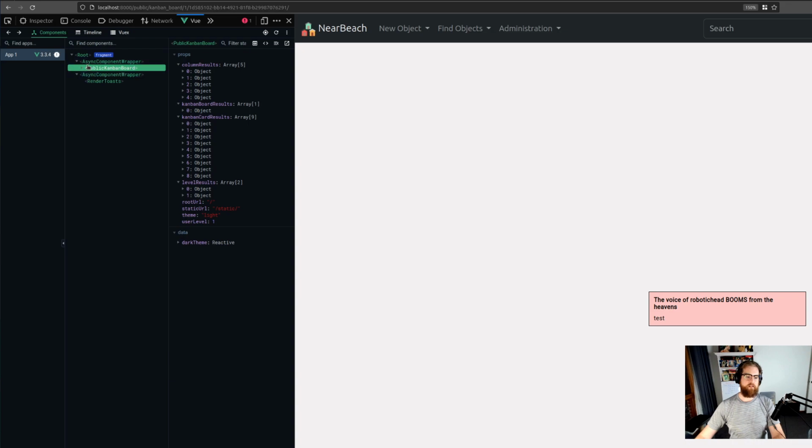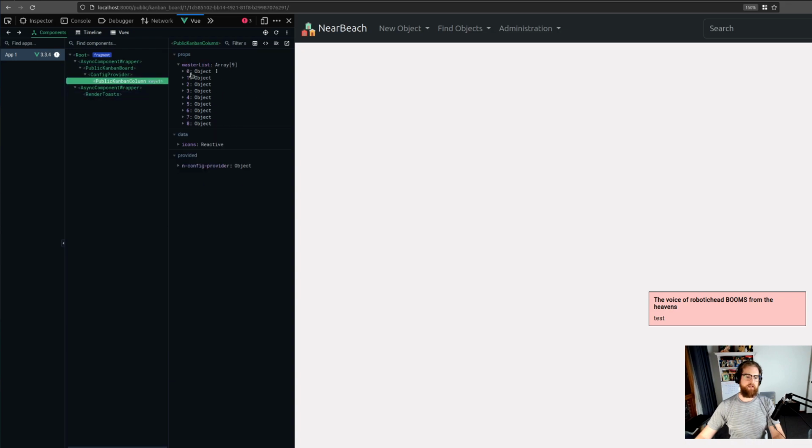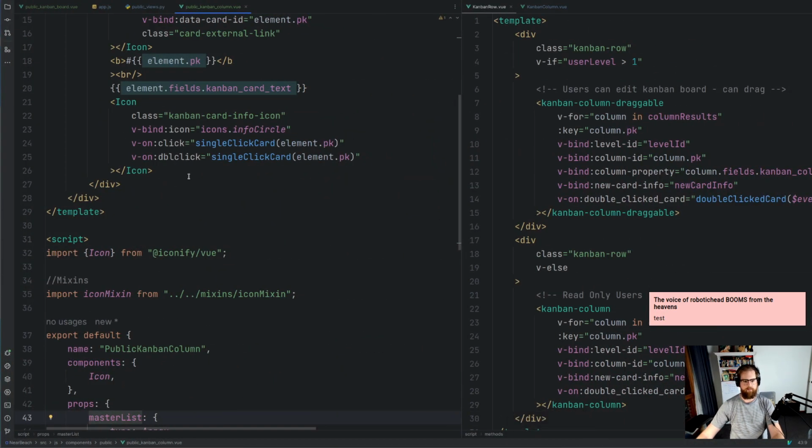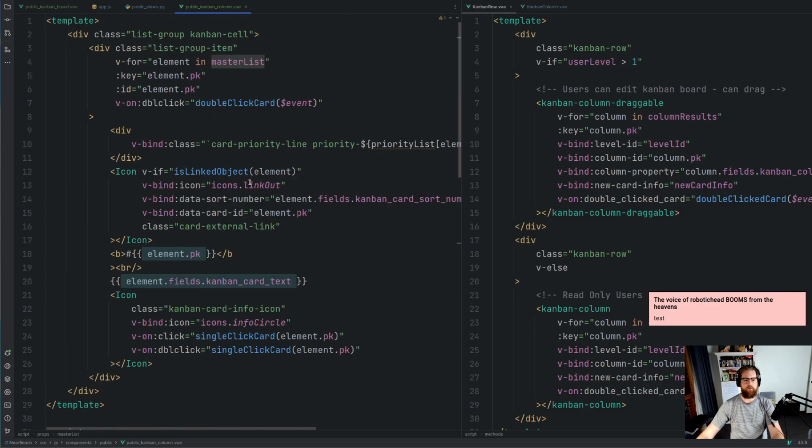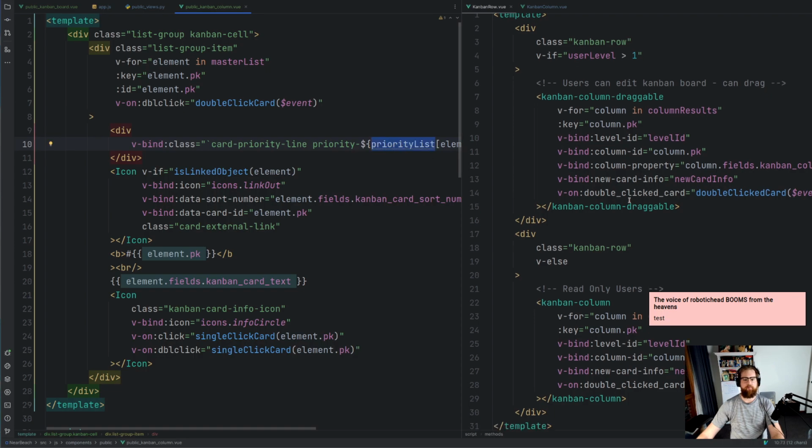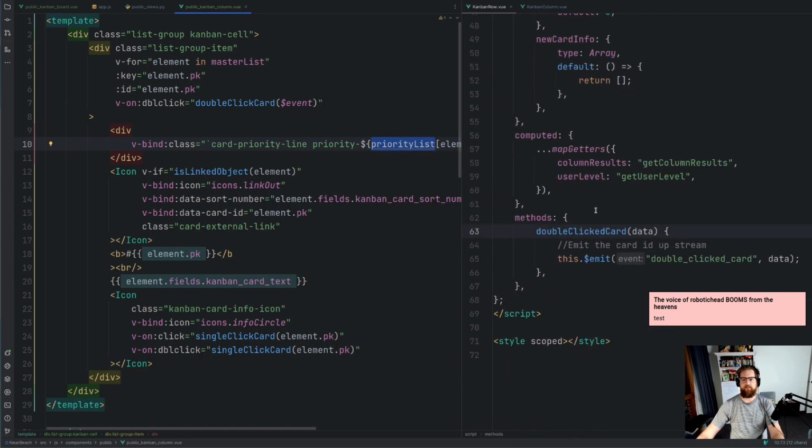So we've got the public Kanban board, the configure provider, public Kanban. Yep. All right, cool. Kanban column. There should be multiple of them. All right, failed on the first one. That's why. So, priority list.